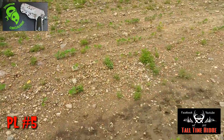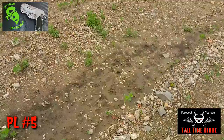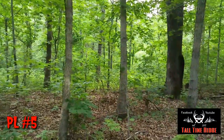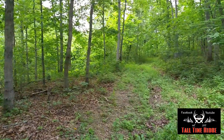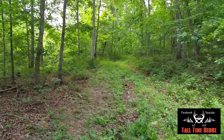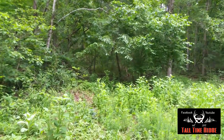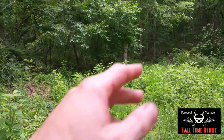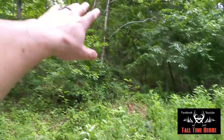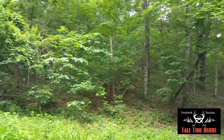Look at these deer tracks. Deer and coon. Deer and coon. This is part of the new property right here, the new 80. This road right here kind of cuts the old and the new in half. New, old. This is kind of a fork in the road type deal. There's a valley that runs up through here. On this ridge over here is number 4. On top of this hill over here is number 5.